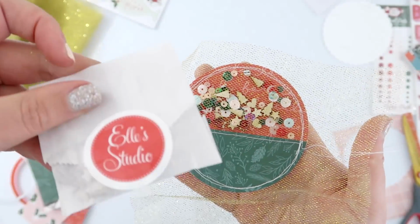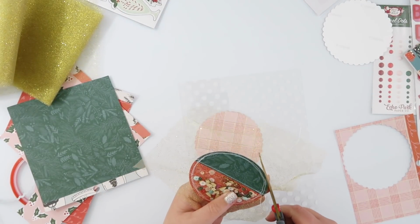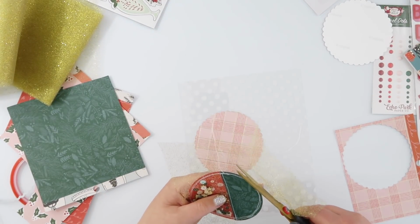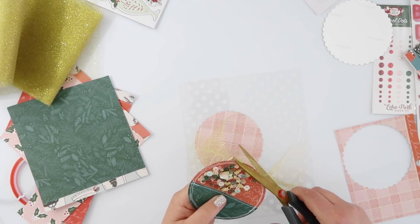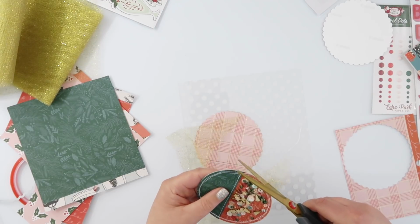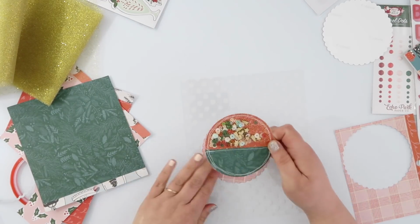And you can see how this turned out. I also added a few little wood veneer pieces from the wood veneer confetti from Ellie's studio as well. It was a little bit fatter, so the shaker doesn't work quite as well, but I really love how it looks in there with the little Christmas trees. So I was pleased I did that in the end.